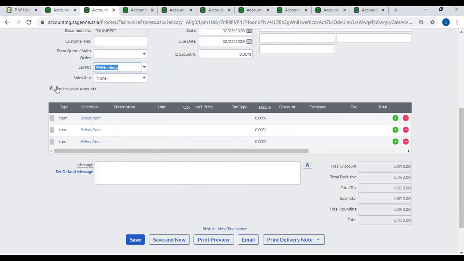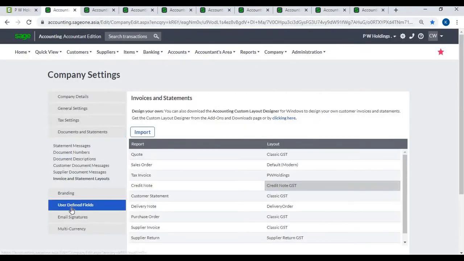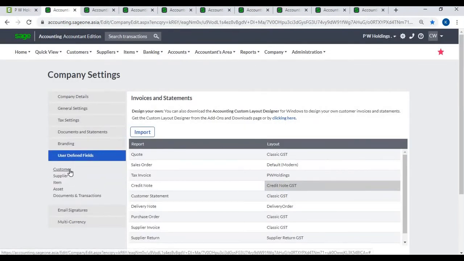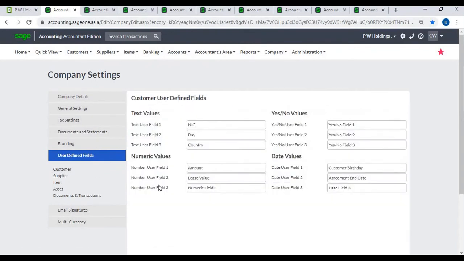User-defined fields. You can create additional fields to enter additional details of customer, supplier, item, asset and document and transactions. Customer user-defined fields.